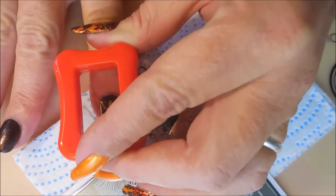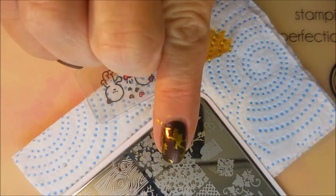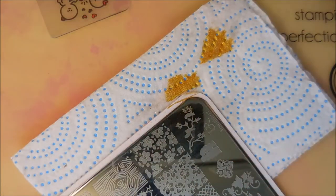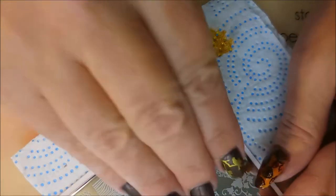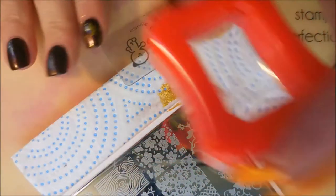I like this little image with the branch and the little birds sitting on it — I thought that was really cute. I'm just plopping these out on my nails. This was the first Shimmer Me Box that I got and so I was really excited to use some of these polishes.